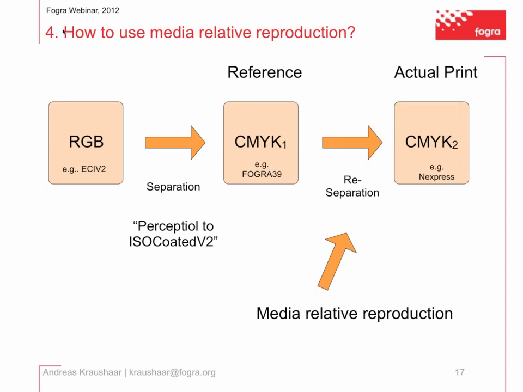Let's come to the actual implementation. And when we simplify our gamuts, we basically see that you have some separations at the beginning. If you prepare data for an output intent, for a printing condition like Greco, like Japan Color, like Fogra 39, so ISO Coated V2 in this case, this is something which is called separation and data preparation. And then when the print shop actually gets this data, then it mostly needs to retarget or transform it to the actual print, because that differs. In the PSO, in the offset world, if you calibrate your processes with a dedicated process calibration, then you can use that data and print one-to-one according to PSO and ISO 12647-2. But for digital printing, mostly the actual printing condition differs, so you need to do a reseparation. And this kind of media relative reproduction actually fits in that specific place.